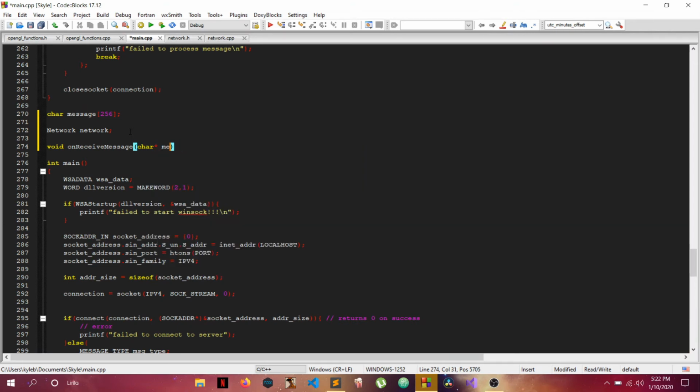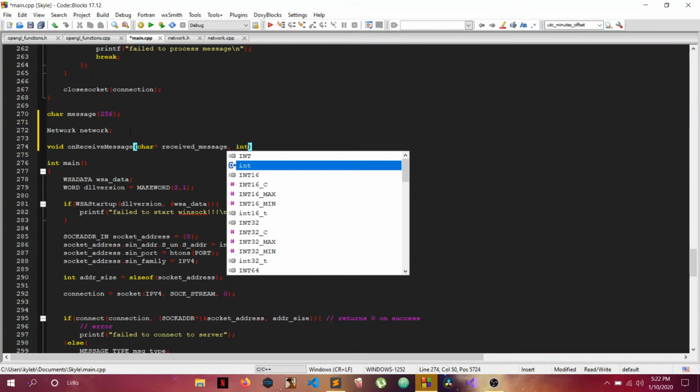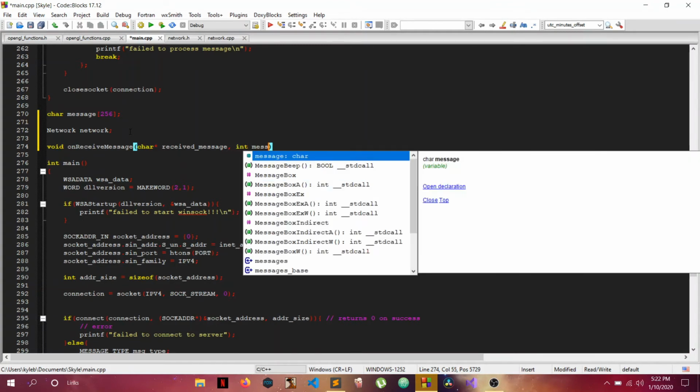I'll call it received message, so we don't conflict. And it takes in the message size, the size of the string. And that's pretty much it.